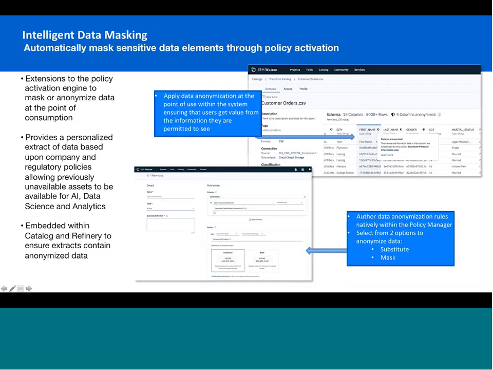I talked about data masking. So this is really cool. We're pretty proud of this one. Working alongside IBM Research, we were able to really redefine how we could open up more data than ever before. And so as individuals are using the system, you can then determine whether or not data should be masked based on the rules that have been created, and then that data would be masked on the fly.